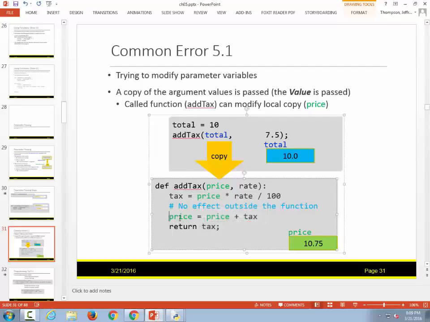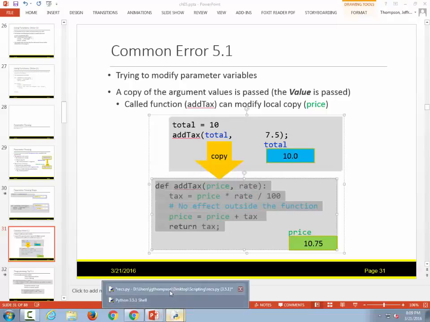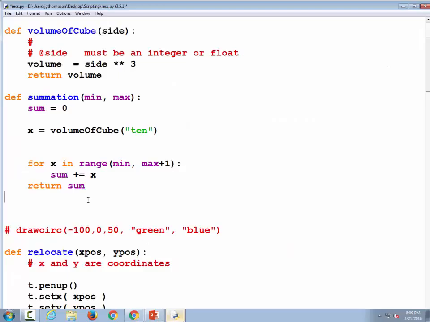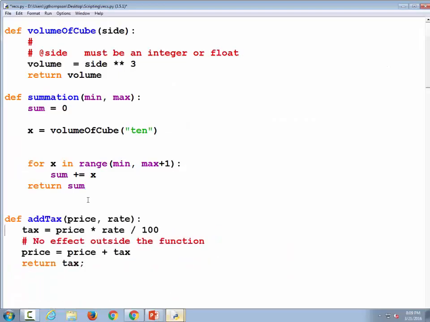Now this is stupid because this doesn't make any changes. Whenever you call add tax, this is not going to have any result. And what I mean by that is, now that I'm ready to call it, add tax, and I want to find out what the tax is of $100 at a 10% tax rate.